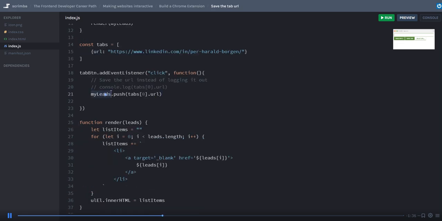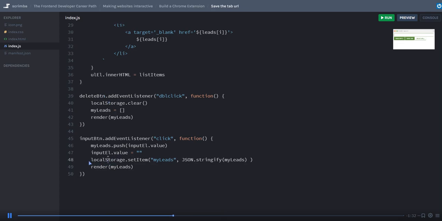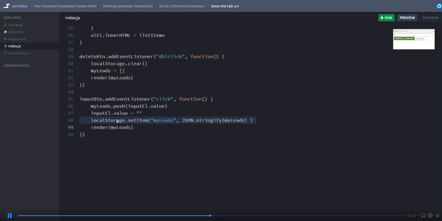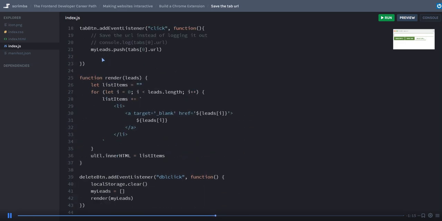Next up, we need to save the My Leads array to local storage. Luckily though, we know how to do this. That's the exact same line as we have down here. localStorage.setItem, the myLeads key, should be set to the stringified version of the myLeads array. So let's just remember how this looks and rewrite it up here. I want to rewrite it because it's a little bit of a complex expression, so it's good to get that practice. localStorage.setItem.